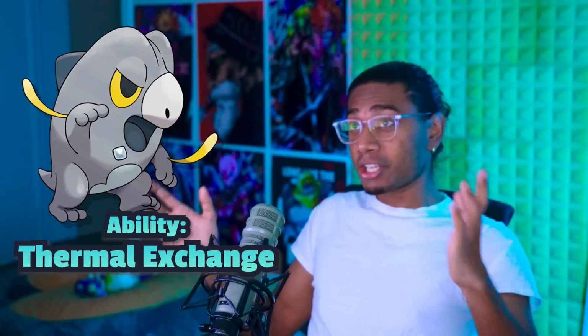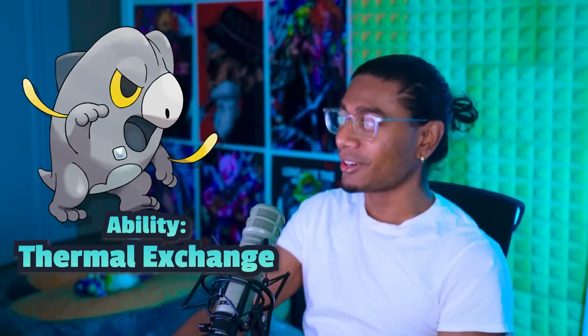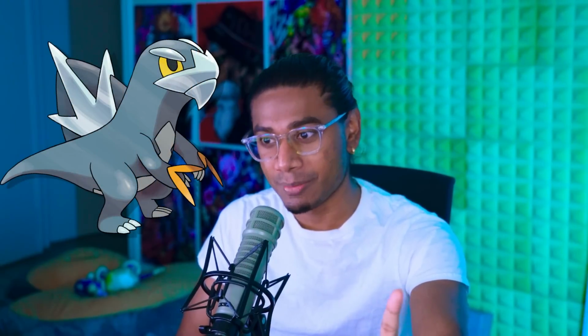So that's Frigibax, the most annoying looking Pokemon ever. I can't believe this is the Dratini, the larger. All the first forms are so cute. So then we get to this Pokemon evolving, and this is when this Pokemon becomes a full-on badass. It evolves at level 45, so very late, and this is what happens to Frigibax.